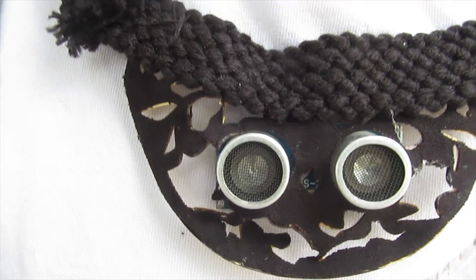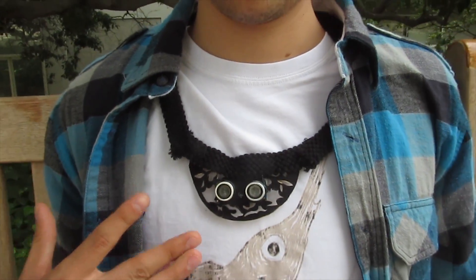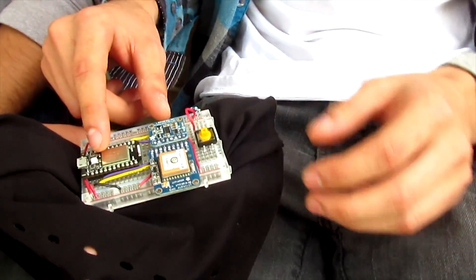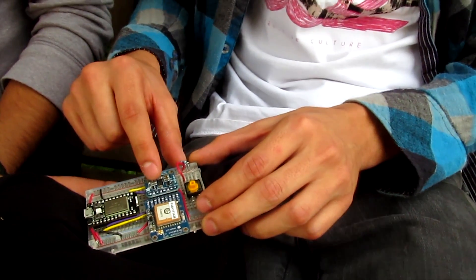Magoo is a combination of a hand glove and a necklace which provides aid to the blind to navigate and commute. For obstacle avoidance, we use an ultrasonic sensor that detects the distance of the nearest obstacle and gives haptic feedback to the blind so that they can change their direction. For navigation, we use a Wi-Fi enabled microcontroller, GPS, and a compass.